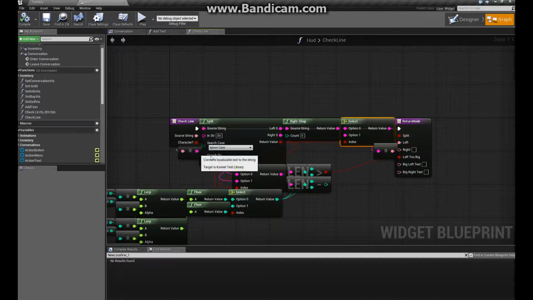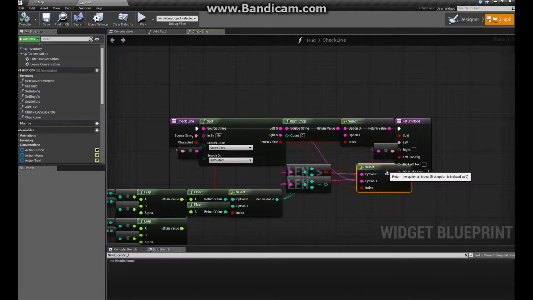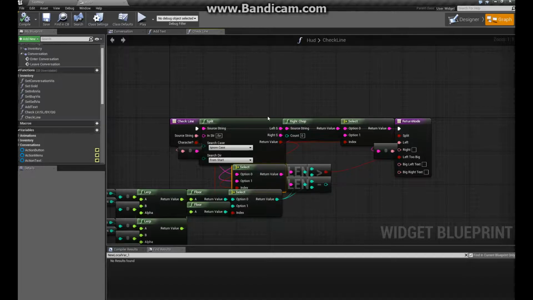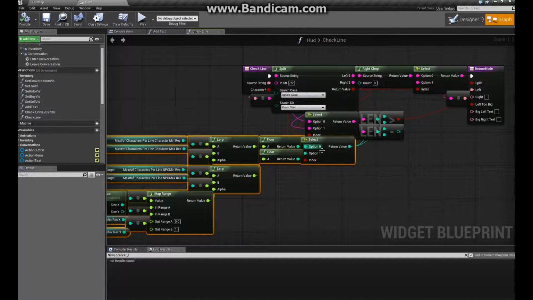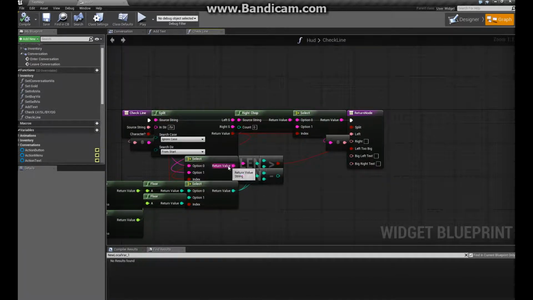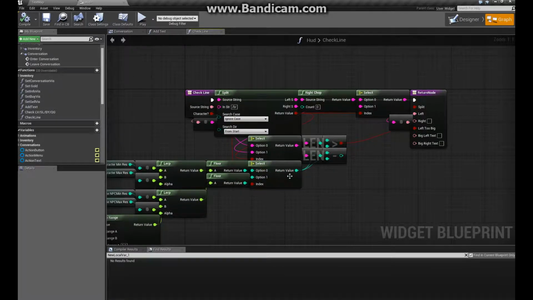Next, you need to drag off that again and get a select, and connect option 1 to the left string. And then off of that, you'll get a len, and connect that to a greater than, and connect that to the left too big, and drag off the bottom greater than, and get a select.